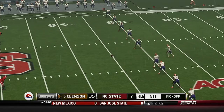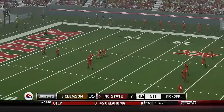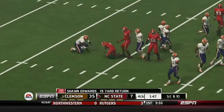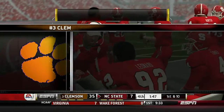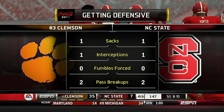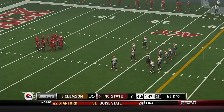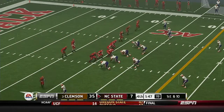Clemson ready to kick this one off. It's fielded at the 2. Gets out to about the 21. The Tigers have really been all over the place. They're playing like a defense possessed. I love to watch a defense just pin its ears back and just fly to the football. They are playing with a reckless attitude, and it's really paid off because it set up their offense to be able to score points. You know the offense will be looking to do better this time out.